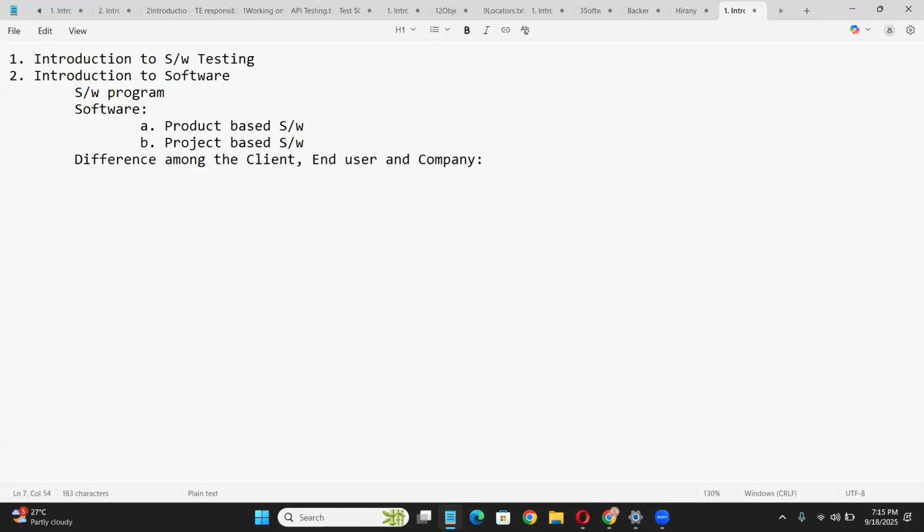End user means the person who finally uses the software in their business. Company means an organization where software is developed as per the client business needs.